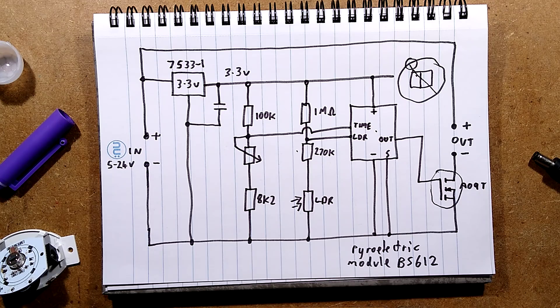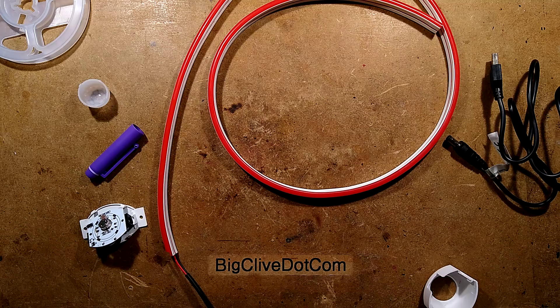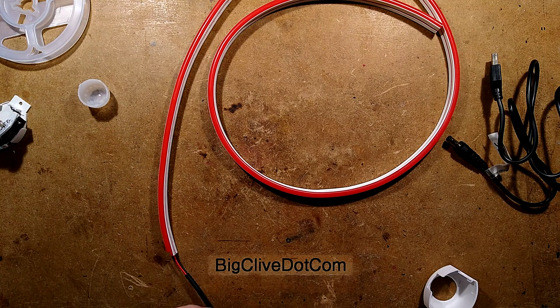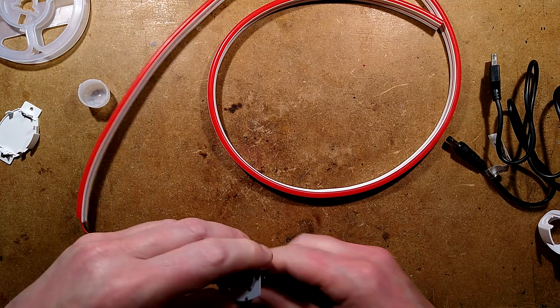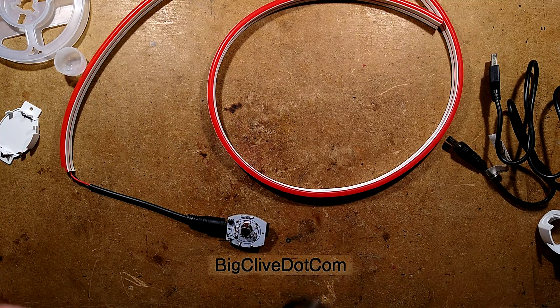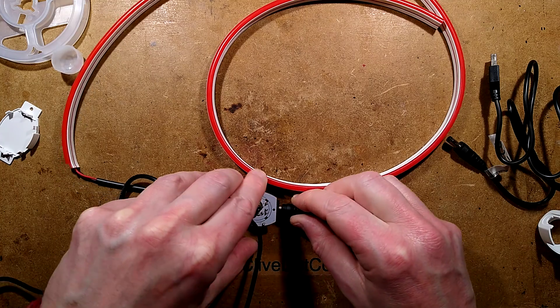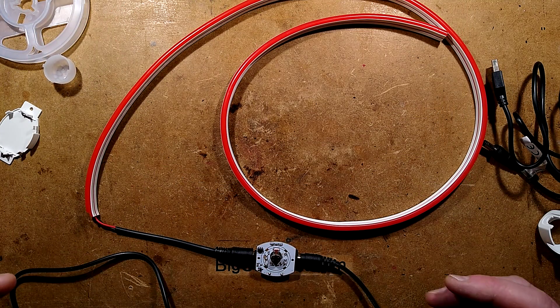Now to prove that it operates at 12 volts, that would be quite a good thing to do. Let's plug this into the output marked LED. Let's set this to its minimum delay I think it was there. And plug in a cheapy Chinese, dangerous, goodness knows what electrical separation there is inside this sensor. I shall plug this in and it lights up and then it goes out. But it's not going to trigger again because there is ambient light, so I shall turn the light off. That's enough, it is going to trigger now. If I stay still enough it should go off after 10 seconds because I think I set that to the 10 second setting.